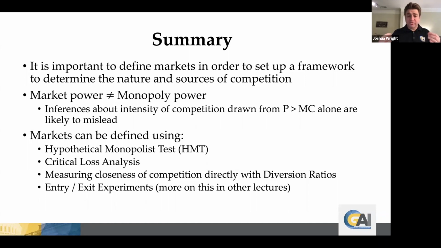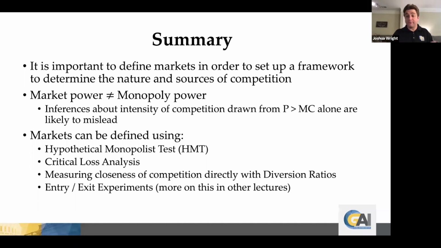So a mistake to make inferences about the intensity of competition just from looking at price and marginal cost. That's sort of an artifact of relying on the perfect competition model. We don't want to do that. We want to ask in the real world, when a merger changes the incentives of a firm to compete, right? What happens? Is there demand substitution that defeats the price increase? What are the sources of constraints that we should be studying when we do competitive effects?